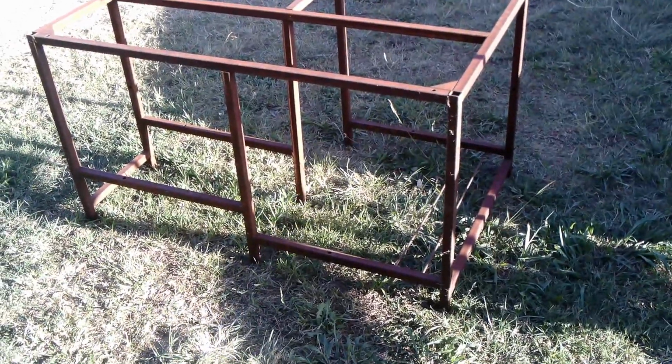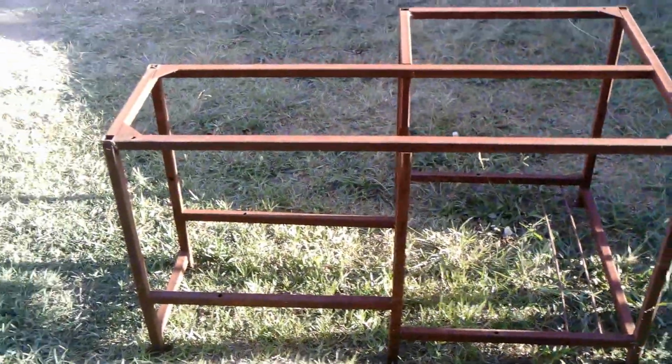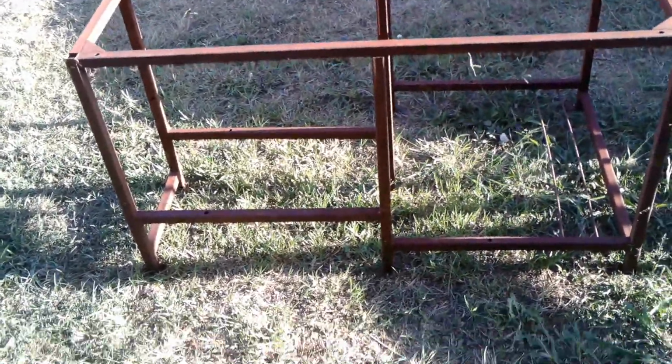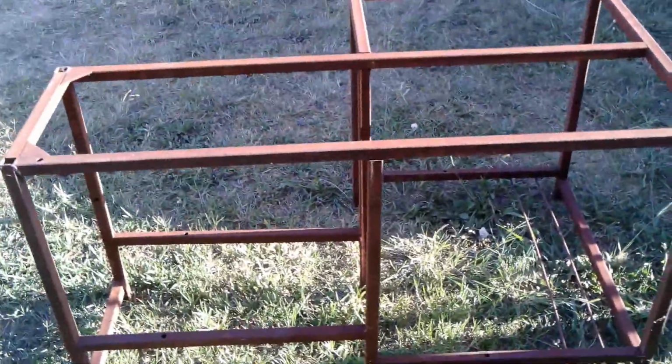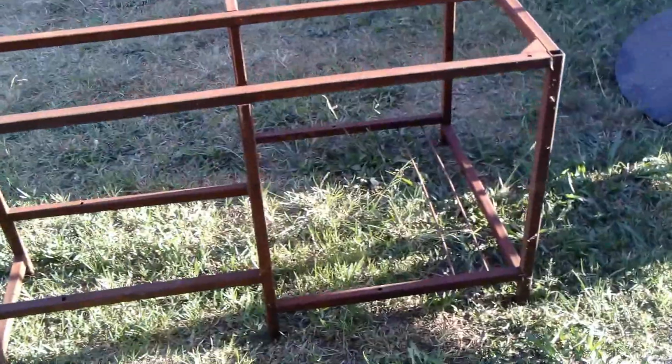This arrived about a year ago, containing a log splitter, which is buried down there at the moment. Well, there's no such thing as scrap metal, is there? So this is going to make up part of the trolley.